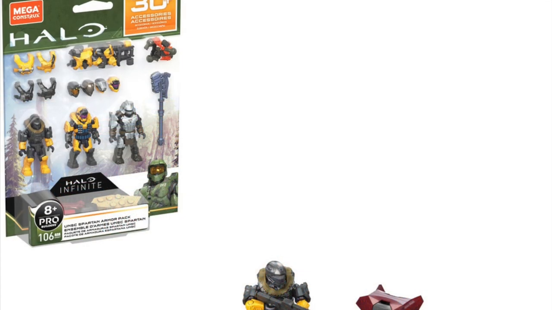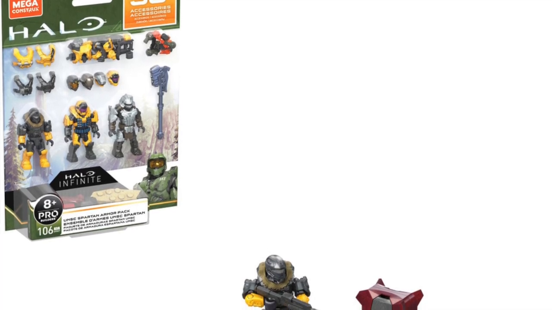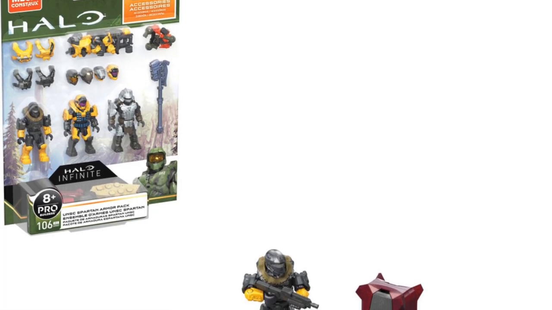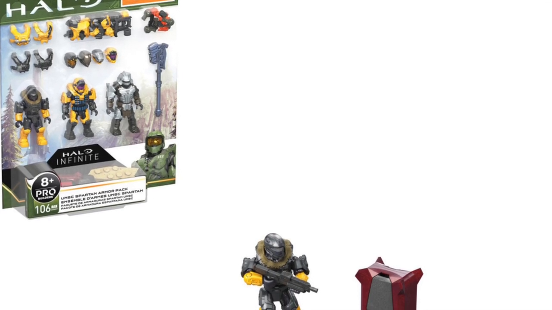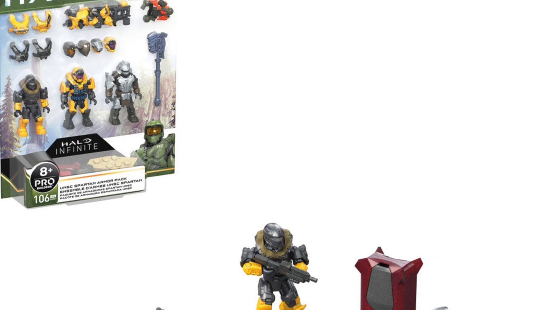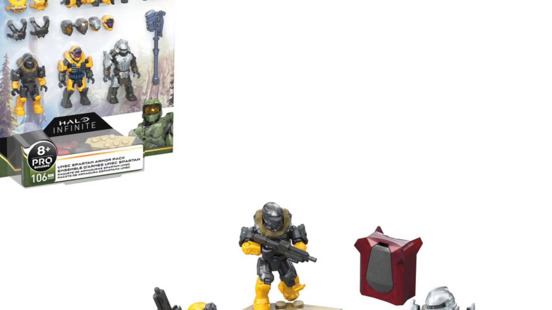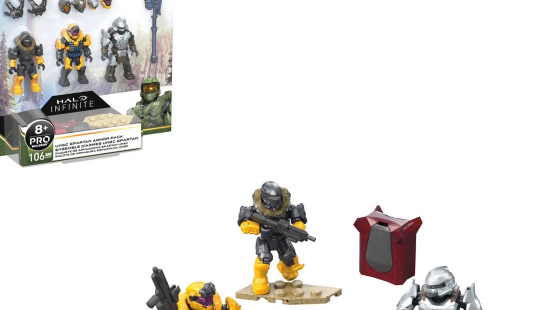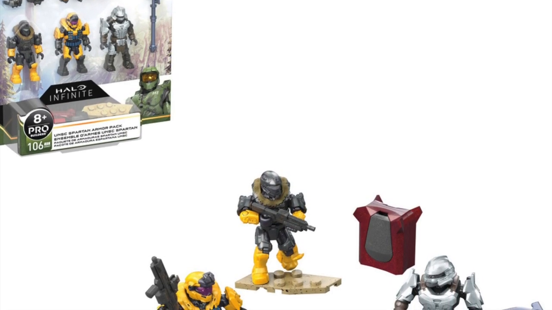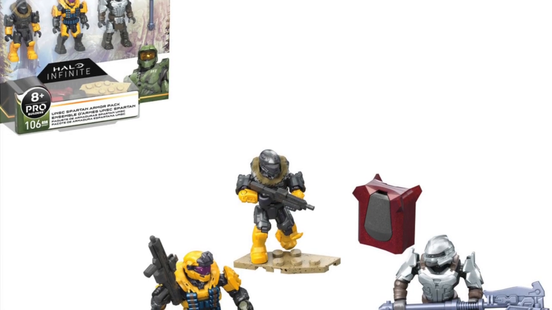Let's move on to the UNSC Spartan armor pack. Gabe, I'm going to give you the lead on this one. Both of these packs, the Marine gear pack and the armor pack, there's just a lot of stuff in them. Yeah, there's a lot. So starting off with the UNSC Spartan armor pack, it comes with 106 pieces. And labeled on the box, it says it has 30 plus accessories, which is absolutely true.